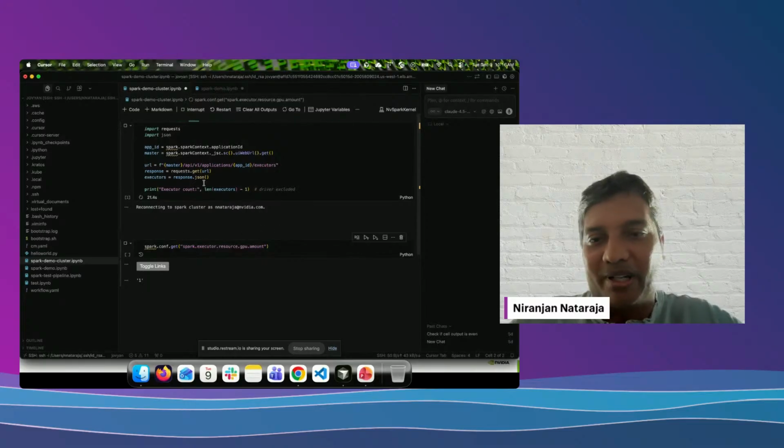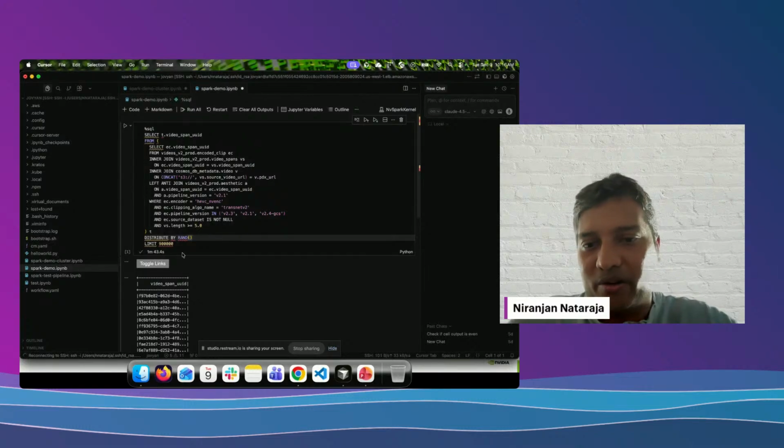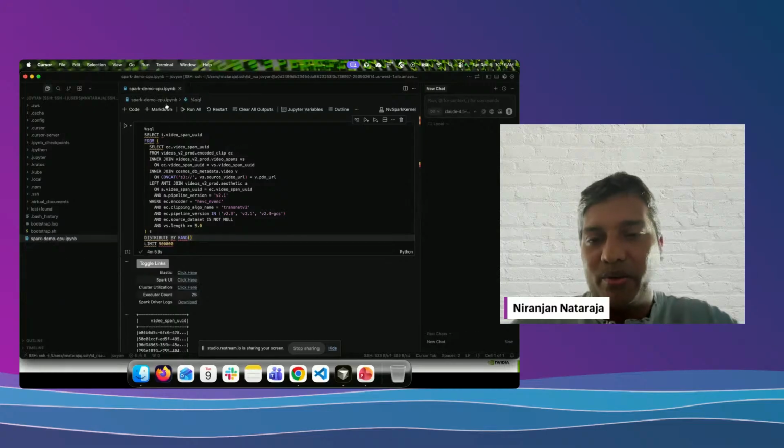It might take a while to connect, so I knew this might happen, so that's why I added a screenshot, and also ran some of the queries beforehand. When we ran this query recently, just this morning before the presentation, it was taking around 1 minute 43 seconds. The same query on CPUs with 25 executors is taking around 4 minutes 5 seconds.